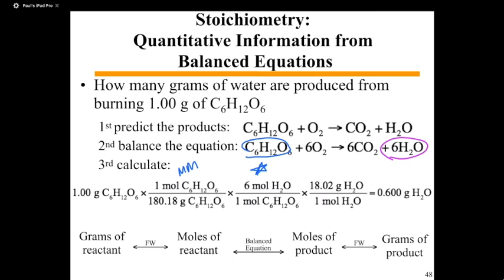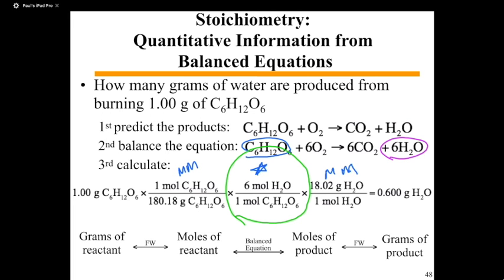And in this case, water. Now I go back up here. It says how many. It didn't say moles of water. It wanted grams. So I can again use the molar mass to get from moles to grams, and we can calculate the value. Okay? And so, in this case, the new entity, the big piece of the puzzle, is using this. The other two conversions were something that you already knew how to do. We're just putting them together.